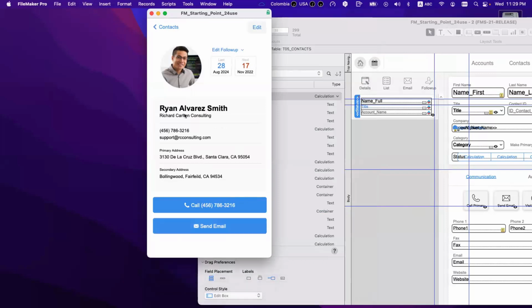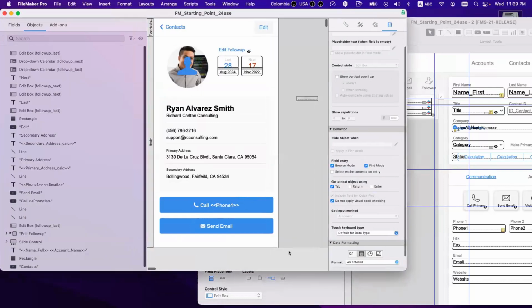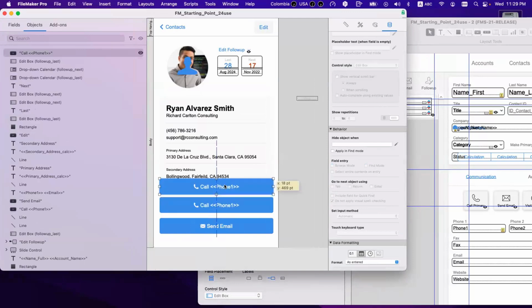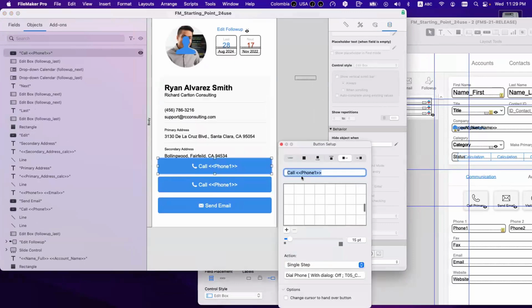Okay. So now we have this here, and if I don't have a phone number here, what should this button do? Well, I need a deactivated version of the button.